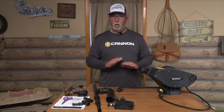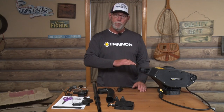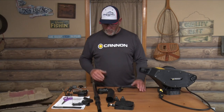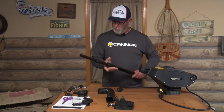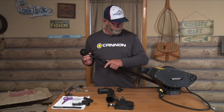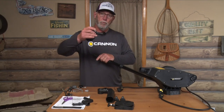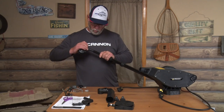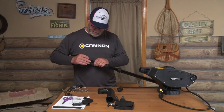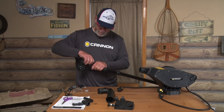And we're going to assemble this thing all the way through. We're going to get it completely put together, run our stainless steel cable through the swivel, and even do the terminator kit. Okay, so the first thing I like to do is go ahead and install the pulley on the end of the downrigger boom. So all we're gonna do is find the 2 screw holes on the side of the base, line it up with the screw hole on the telescoping boom and press in. Now once that's in there, we'll take that single threaded screw and we'll start that.